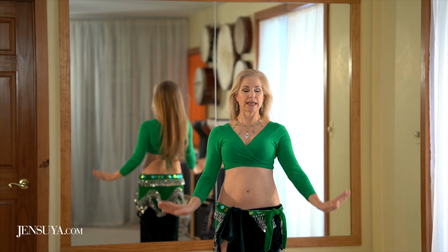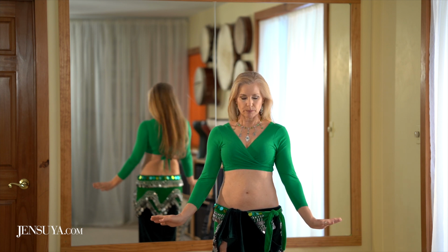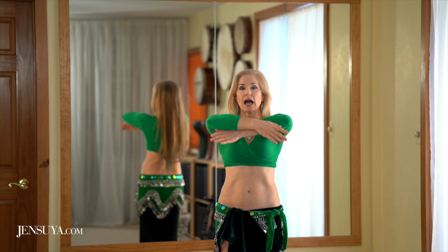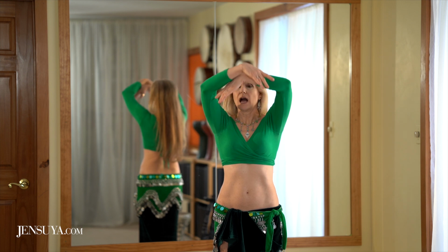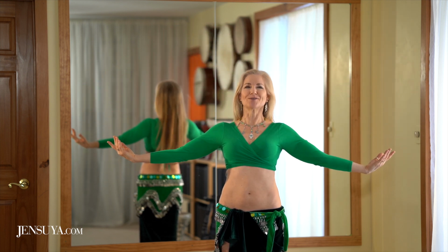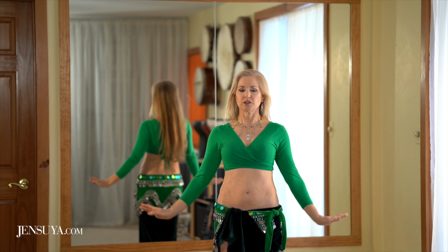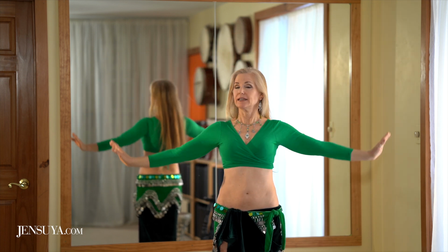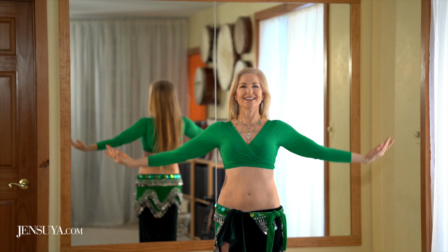So let's try the arms again together, going slowly from a flexed position, leading with the inside of the wrist, crossing, bringing up, staying nice and lifted in the chest as I go, bringing up, opening up, bringing the energy down from the heavens and back down to right here, these low arms. Let's do it again. Crossing up, bringing it down. Crossing up, bringing the energy down.